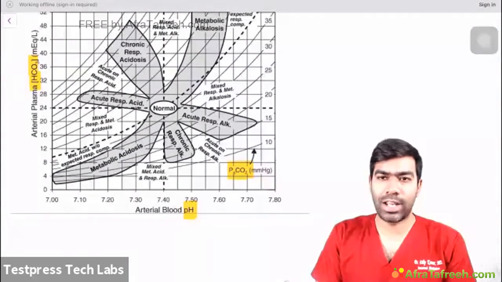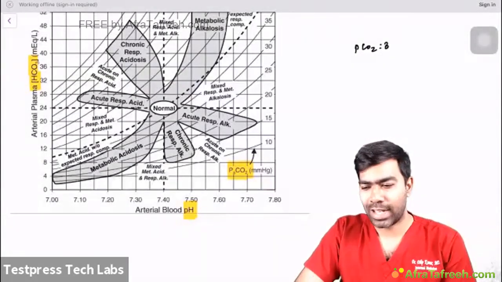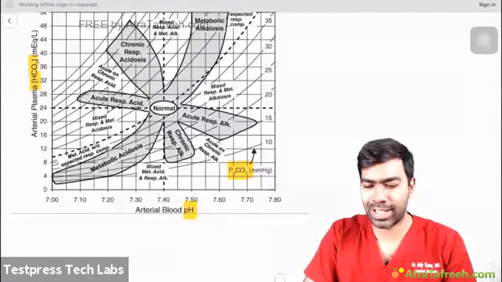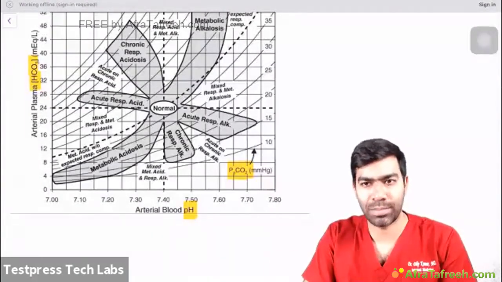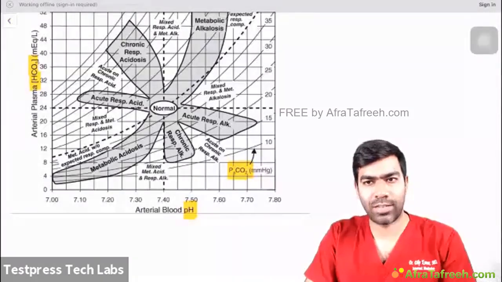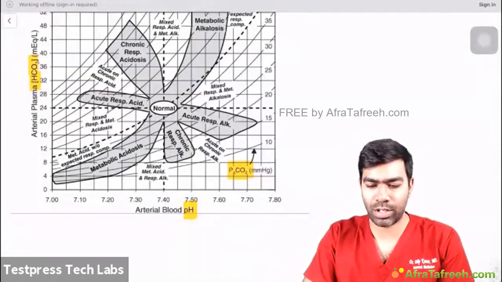That is why, whenever in an exam you see a PCO2 value of 8 or probably 5, anything less than 10, that's actually a cooked up question, which means the examiner doesn't know this particular entity and has made up a question. In reality, you cannot get a PCO2 of 8 or 7. It will be 10 and above. The least you can reach is a PCO2 of 10. That's one point that you need to know.